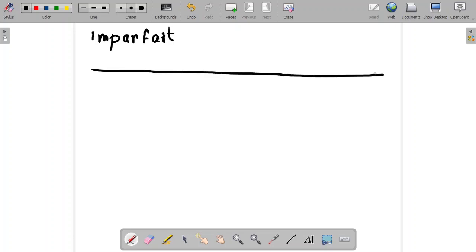So if I draw a timeline, and this is the present, so here that would be the past. So you use the imperfect, l'imparfait, when the action is in the past and it's like ongoing. There's no mention of beginning or end. So I'm gonna do dots to show that there's no beginning, there's no real end. This is imperfect, l'imparfait. And it's called imperfect because it's ongoing, there's no beginning and end.